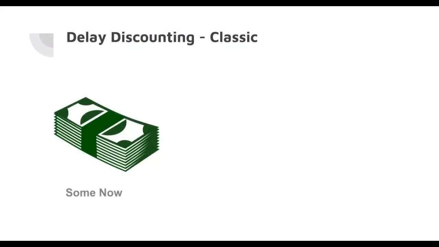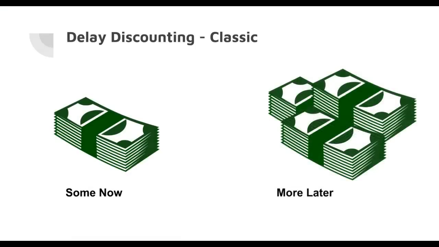Another common experiment to see is a delayed discounting experiment. And typically what we're doing in this kind of framework is we're offering some kind of reward now, but a little bit more of that reward at a later time. And our participants have to choose which one they want. So we're trying to measure at which point along a continuum the smaller, sooner reward is equivalent to the larger, later reward. In the classic delayed discounting, we typically use something like a monetary reward.